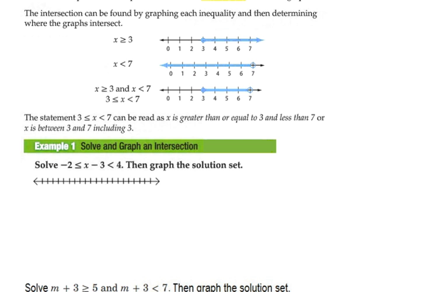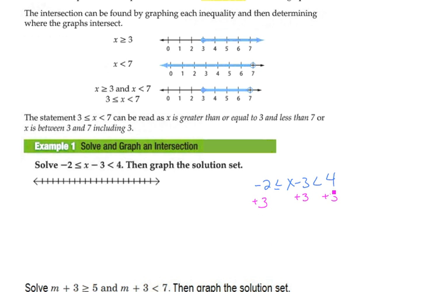When we are solving a compound inequality with an intersection, it is written like this, where we have our variable in the middle. It looks a little bit different, but we actually have two different inequalities here. We have x minus 3 is greater than or equal to negative 2, and x minus 3 is less than 4. Keeping in mind that this is two inequalities together, when we solve for our variable, we have to undo all of the operations on both sides of the inequality. So I'm going to add 3 to the middle to get my variable by itself, which means I also have to add 3 to both the left and the right.